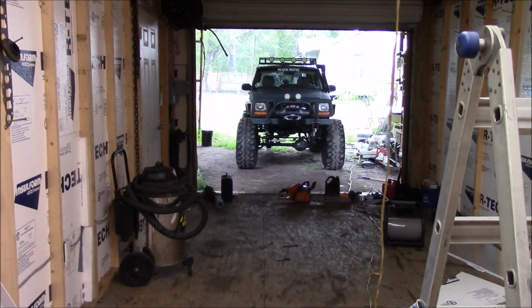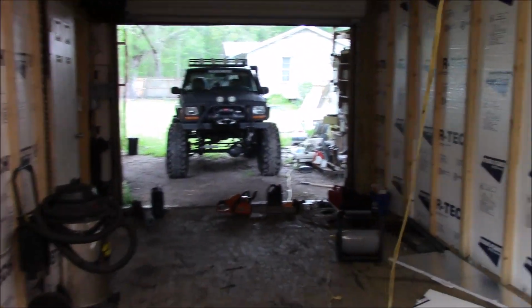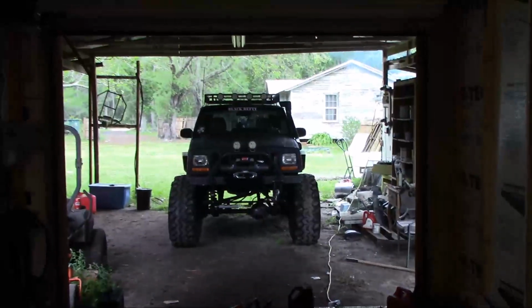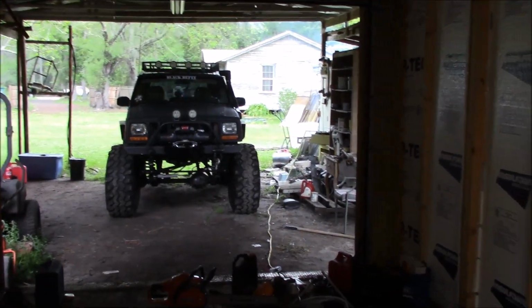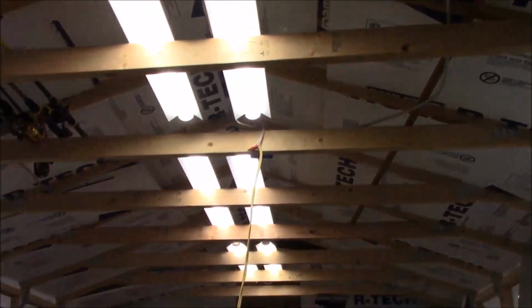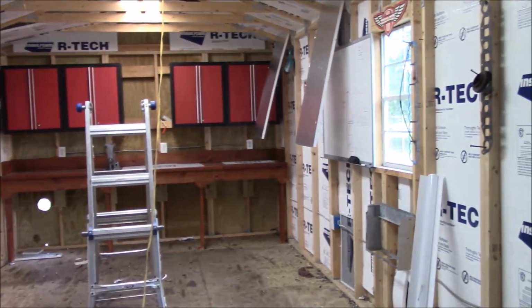Looks familiar? I'm happy. The Jeep is in front of the shop again. Been working on this most of the weekend. It's not wired up yet. The power's not running here. I got it back fed redneck style to turn my lights on. But boy, this was a good sight to see.